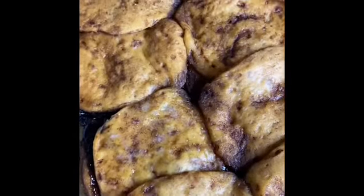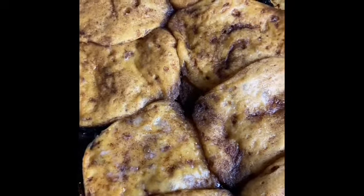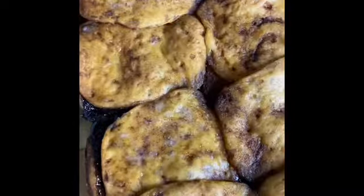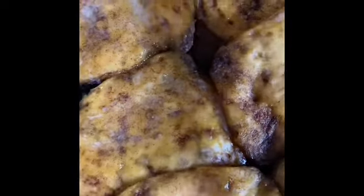Okay, guys, we let the cinnamon rolls cook for 50 minutes. Gonna brush a little butter on. Let them sit for a while. Then we're gonna put the icing on.